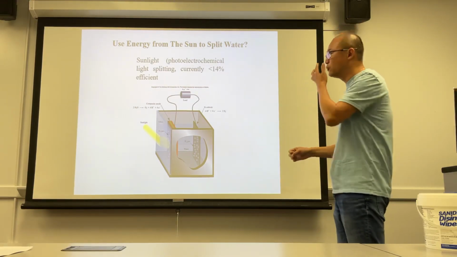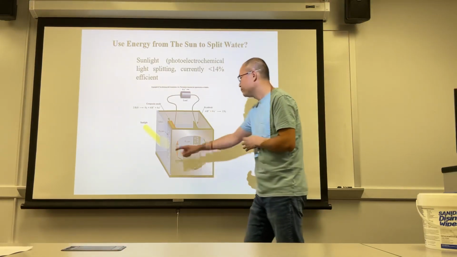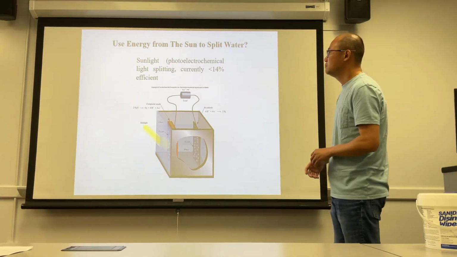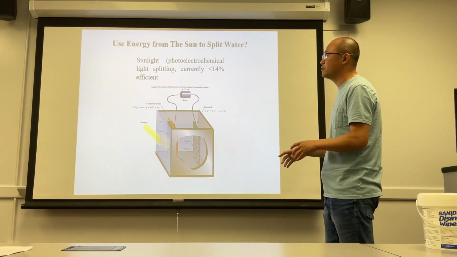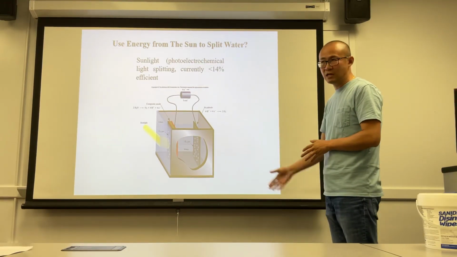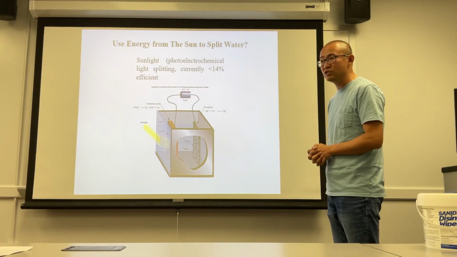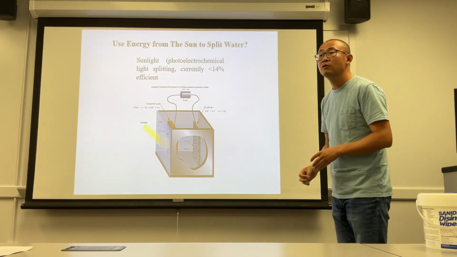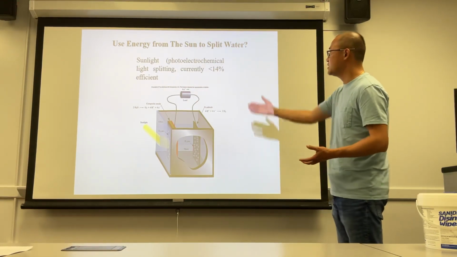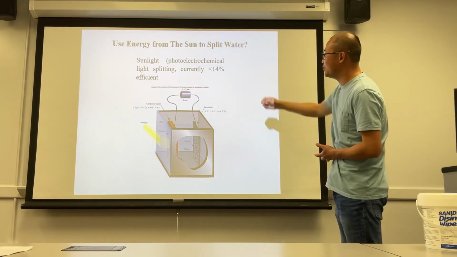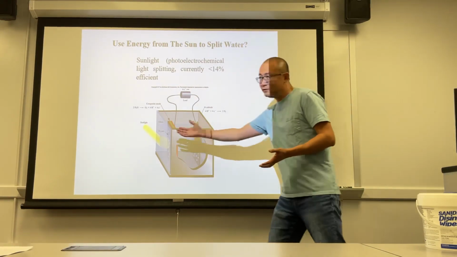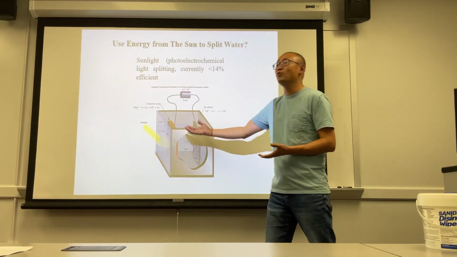Of course, in order to split water, you need high-energy photons to hit some composite board or something. I don't know the details of this research, but the basic principle is to use the energy from sunlight to split water to create hydrogen and oxygen. You can see the efficiency is currently 14%. It's very low, but the good news is you don't need a battery. You need free sunlight. This is one direction.